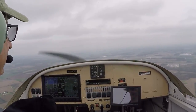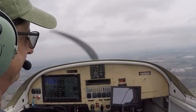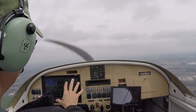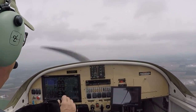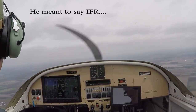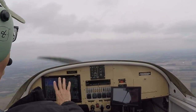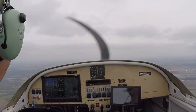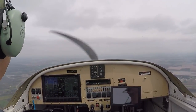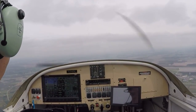I can replace this with a Navcom that will give me approach certified, by definition, VORs and ILS, and it'll integrate with this. I'll be able to see it just like I see it now, but I'll be able to use this as pictorial guidance while the radio remains the primary guidance, so I'll be legal for VFR. It increases your maintenance costs, not so much as it would if I had an IFR approach certified GPS, because I'd be buying map updates, but map updates from Dynon are free. And you don't buy database updates for a Navcom radio, they're fixed on the Earth. Although it does have a database in it and it can be updated, I don't think they charge for that.